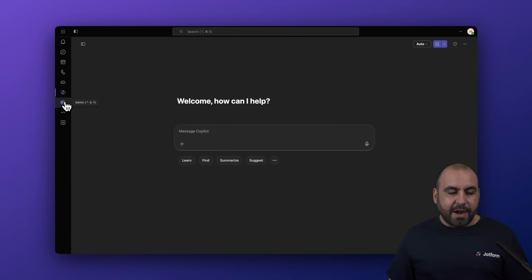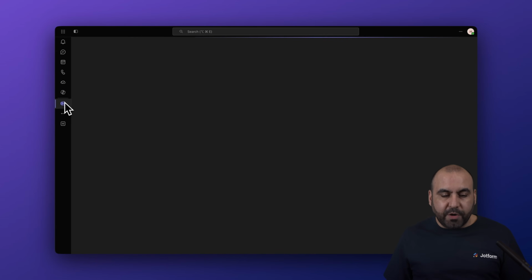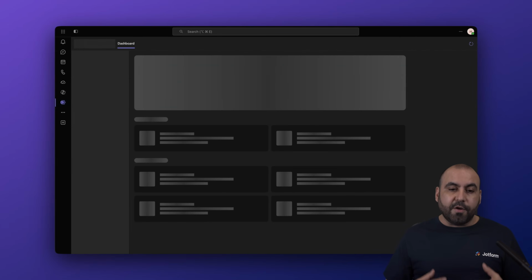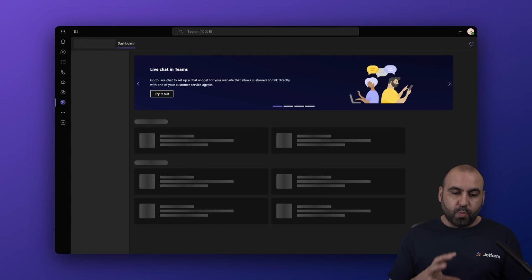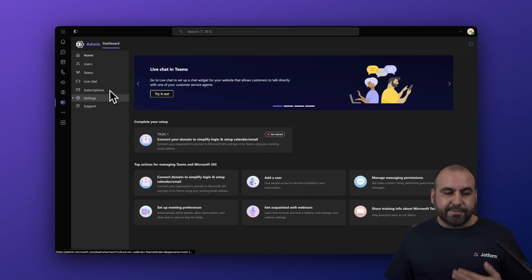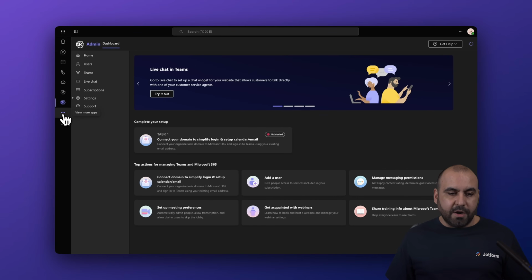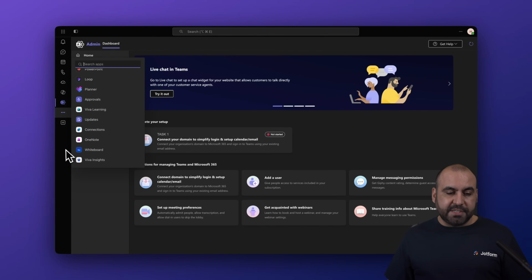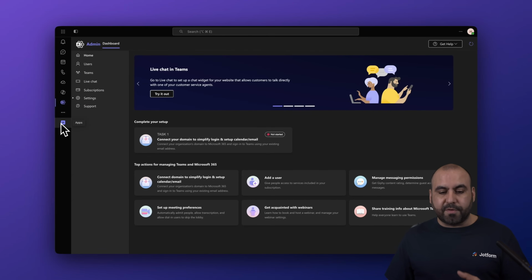Then we have our admin settings. So this is where we're going to set up most of our features here. I do recommend that you start off here so you set up everything just the way you need it. So we'll have access to changing the home details, the users, the team members, live chats, etc., all straight from here. To view more apps inside of Microsoft 365, you can add more apps straight from here from the list that they have available. So it's easy and practical. Now, this is for the overall view of Microsoft Teams.